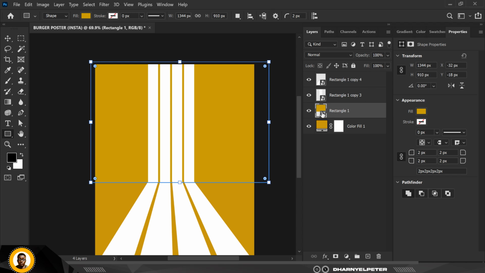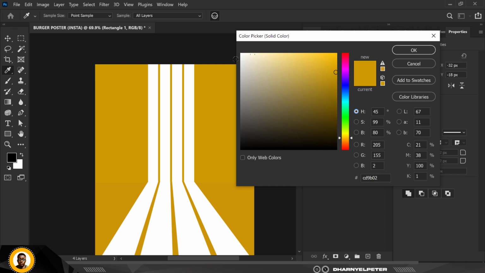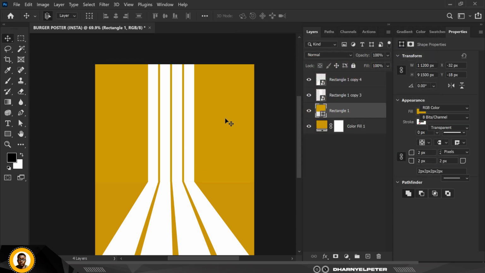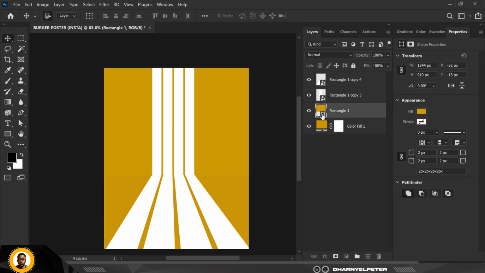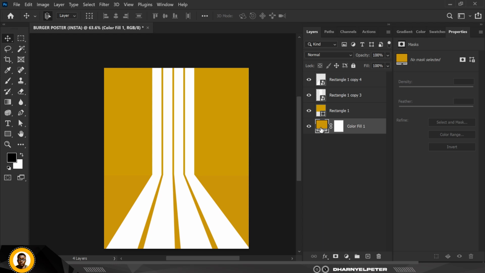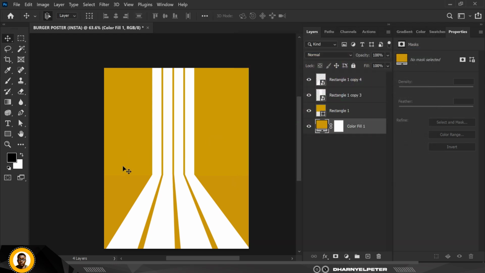So in case you want this, double click and change it back to HSB, and that's the color code there, so you can use that too. Great. Okay, so this is the color code. I just figured out that you might not have gotten that, so you can copy it and use it on your shape directly, right? So then this is the shape for the background, so we can use that also, right? That's the color code I meant.